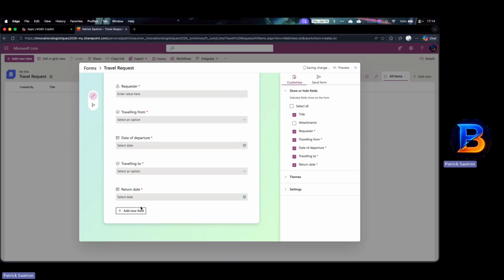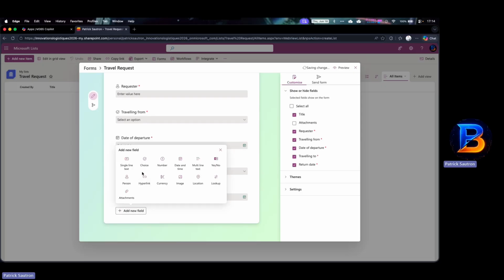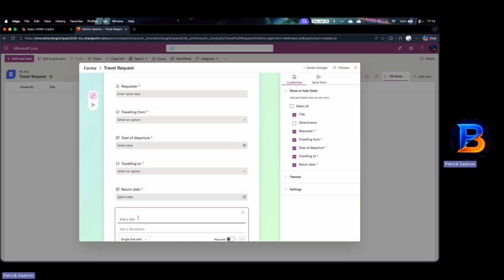Now let's put here a new field, which is basically a single text information, which is: accommodation required?